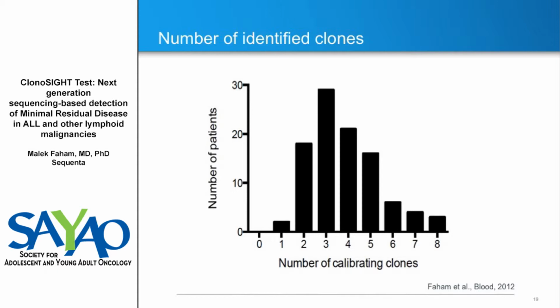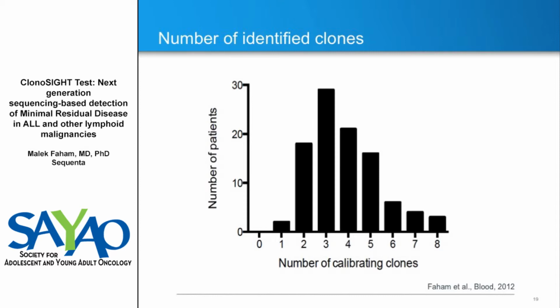I'm not making any inference about whether they're two different cells or one. But the question is how many sequences do we get to follow? And you see that the mode is at 3, very infrequently we get 1, mostly we get 2 and 3 and so on and so forth. The advantage of that is that obviously when we have more than one sequence, you can follow more than one sequence. Now I'll show that in a little bit.